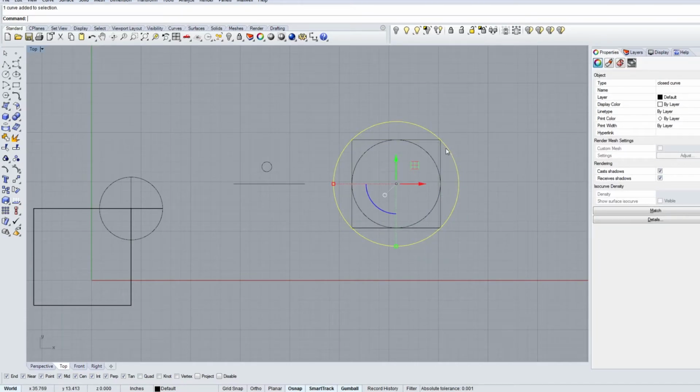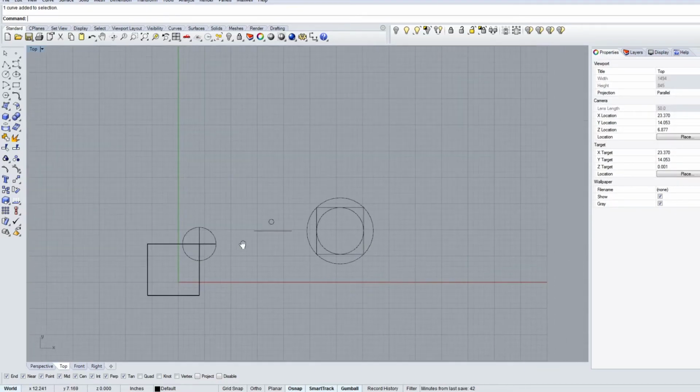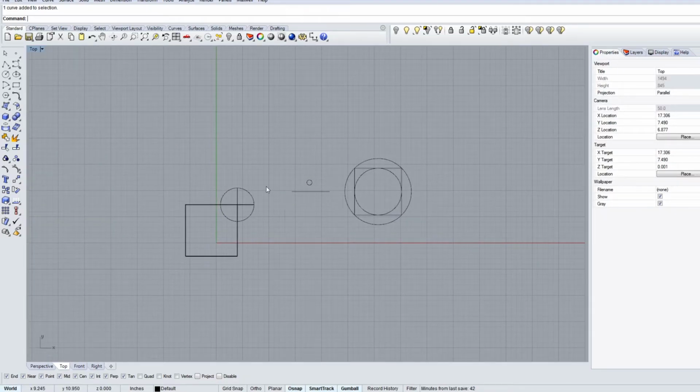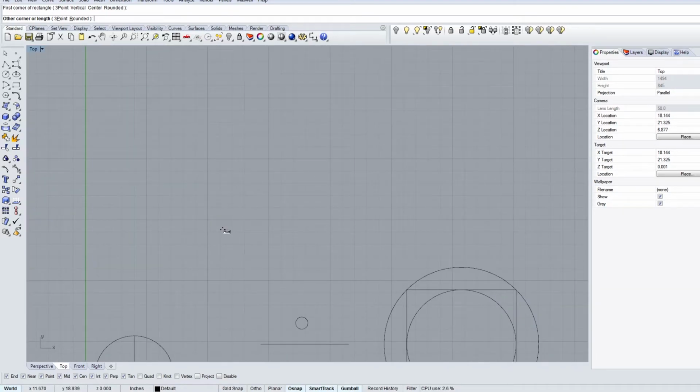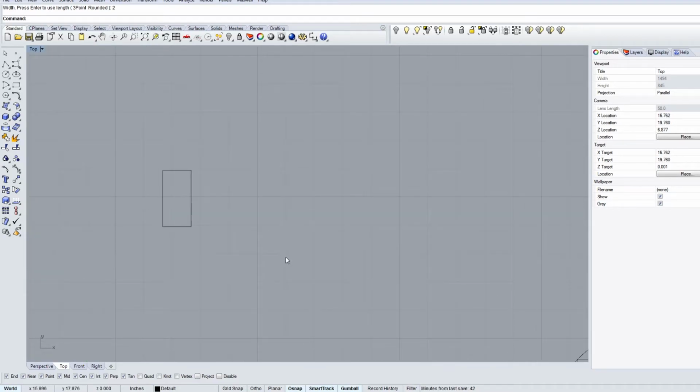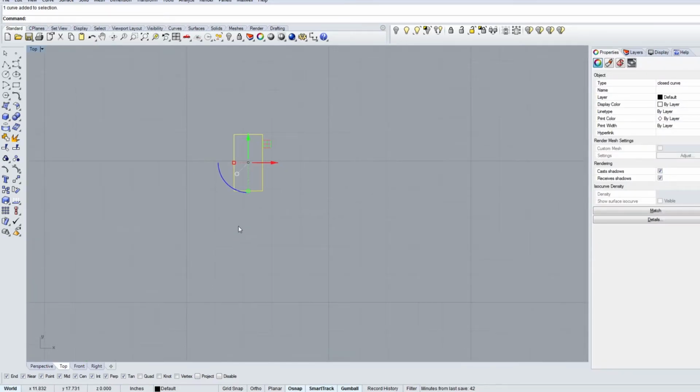There's trim features, but we don't need to learn that right now. I mean, that's really all there is to that. You can enter in dimensions also. So you click the origin point right there. Then you can type in like 1 and then 2. So now you have a 1 by 2 box. I mean, that's cool, right? I like that.